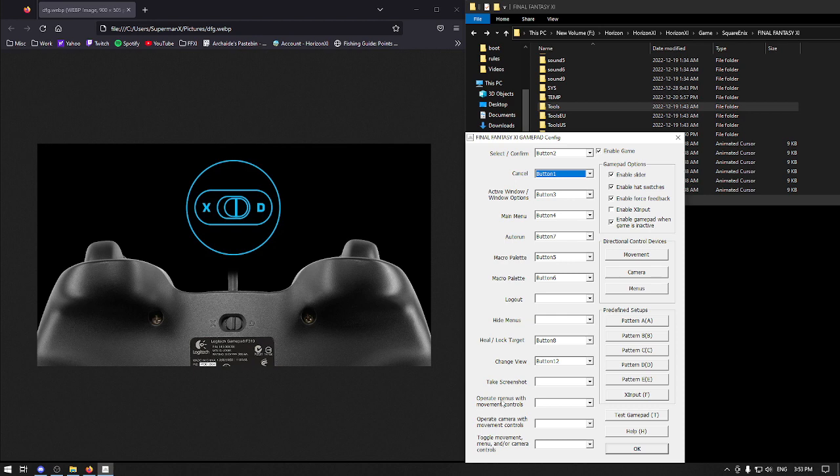I'm not sure how to get vibration to work. I have never really bothered, although it makes the game a lot more fun. You can mess with that after you get the controller actually working. What else? This heal and lock target button can be a little finicky. For some reason, sometimes I push it and it doesn't work. So I have it on analog camera button. You just push down that camera button for the analog. But you might have to change it to something else, like a trigger button or something. For some reason, it doesn't work sometimes.